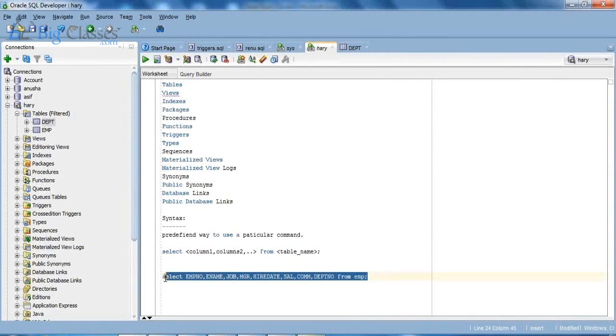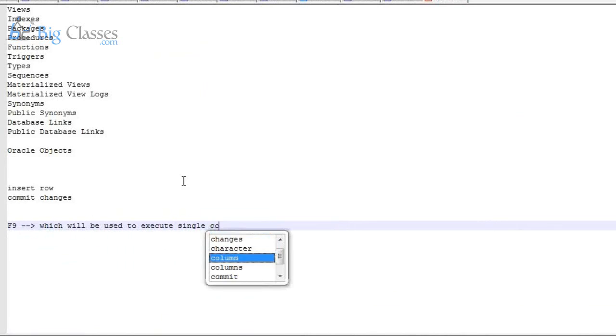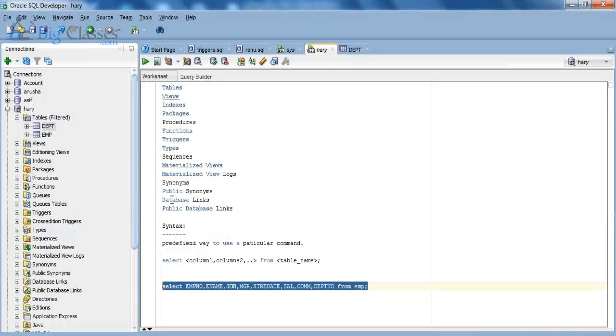Okay. After giving this select statement, here you are able to see 2 buttons. One is the run statement, and the shortcut is F9. F9 is a shortcut which will be used to execute a single command.